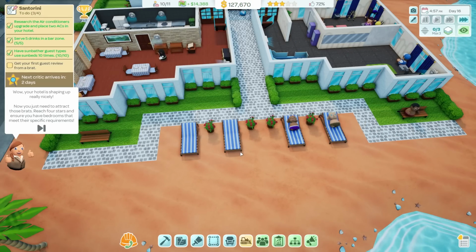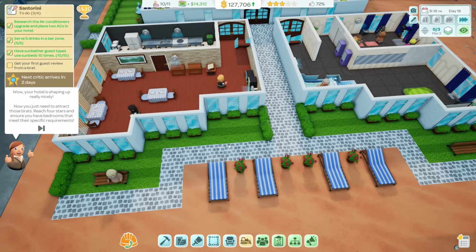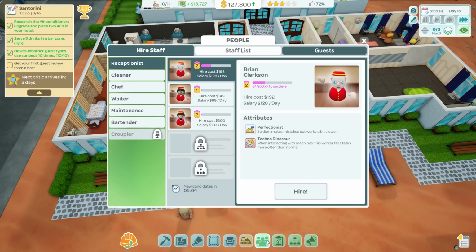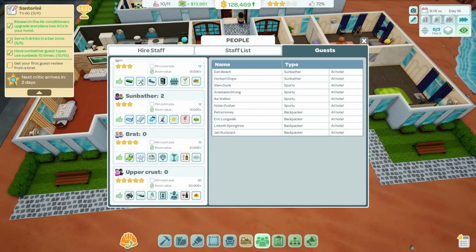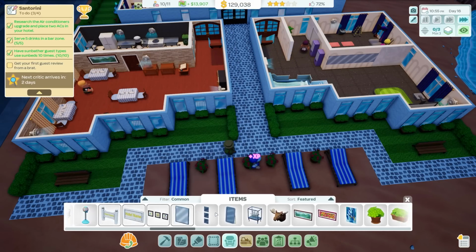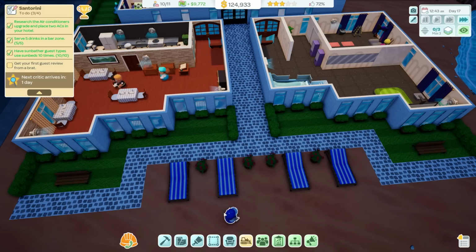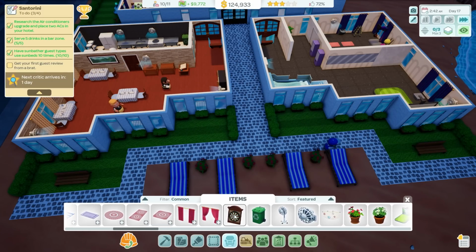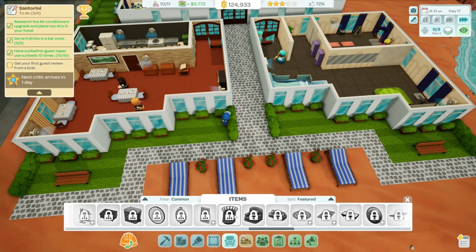Your hotel is shaping up really nicely. Now you just need to attract those brats. Reach 4 stars and ensure you have bedrooms that meet their specific requirements. Oh, no. Right, this could be interesting. So, our last review gave us like a 3-star. Now, to have a brat, there's a few items we're going to require. They need a minimum room size of 15. Okay. They require room service by the looks of it. And is that a dance thing? What is that? That is something I don't currently have unlocked, I don't think. I could be wrong. Am I missing something here? What was that? It was like a dance floor, wasn't it? That's what it kind of looked like.